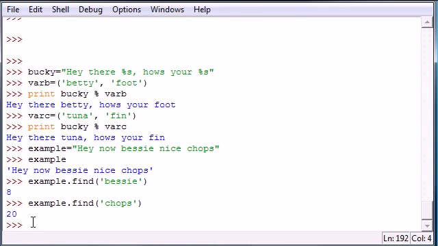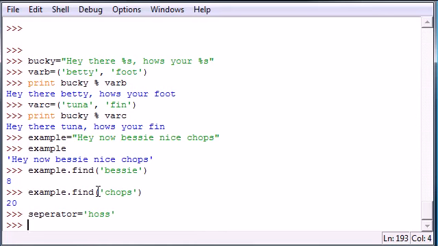The last method I want to talk to you guys about is something called join. What a join does is pretty much take two strings and join them together. So say you have one string, let's make a separator first. S-E-P-A-R-A-T-O-R, make sure I spell it right. And our separator can be something like, let's write Haas. So our separator is Haas. Now our sequence is pretty much our sentence.